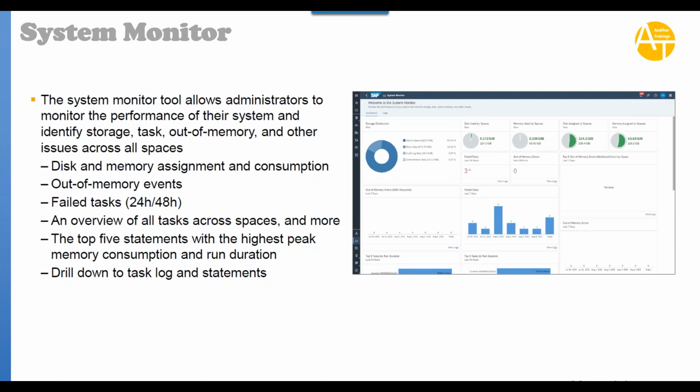Here you'll also find the information about the executions of all the tasks with their execution statistics like duration, memory consumption, status of the task, and number of records fetched. Furthermore, it is also possible to look at the statements that have been executed owing to these tasks and classify them as expensive statements. So one task can have multiple statements.